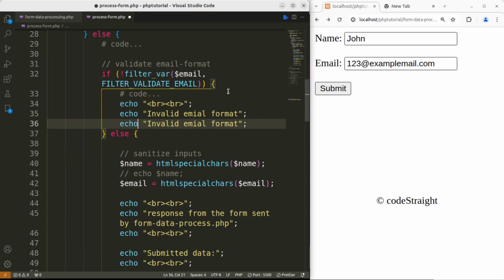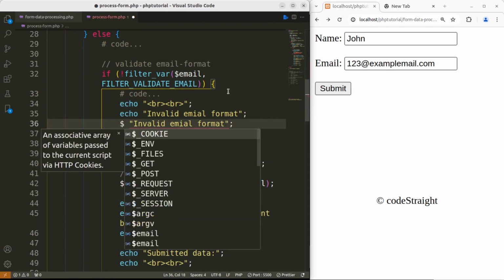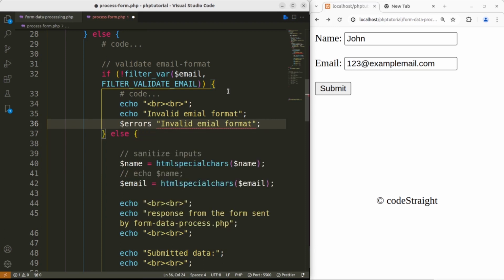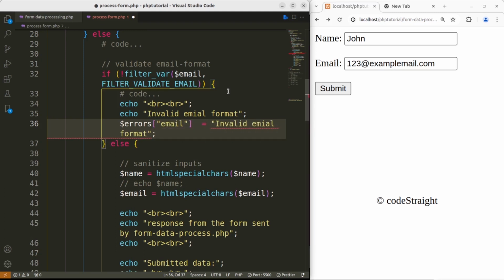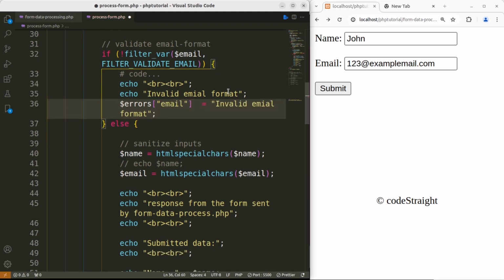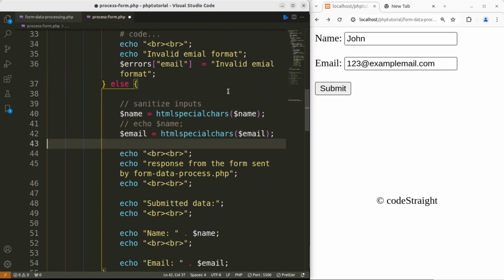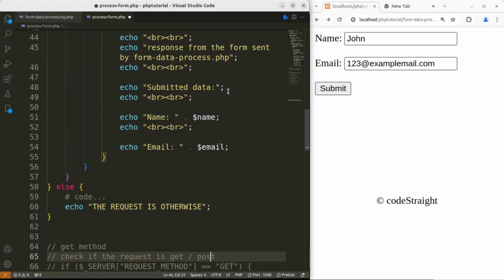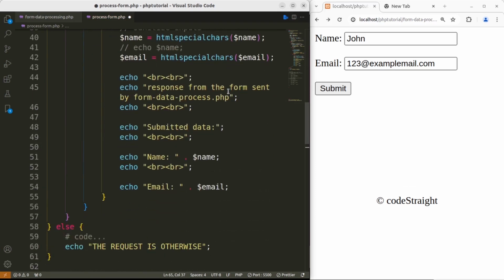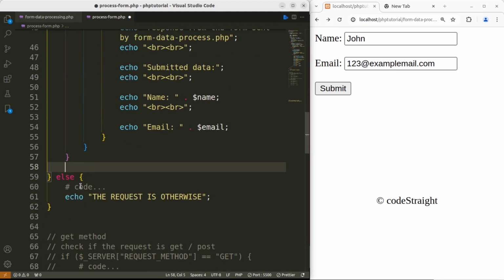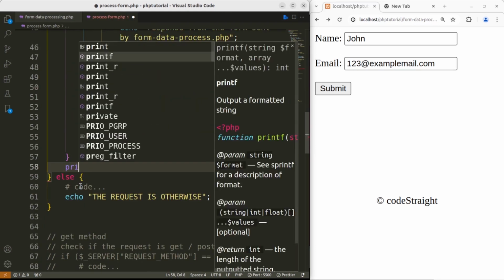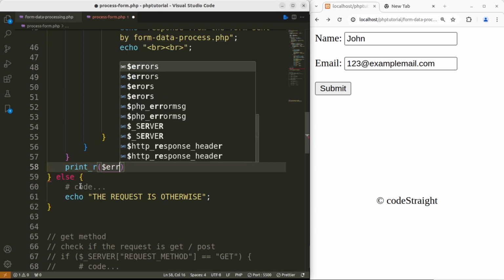Let's make a copy, and then $errors. Let's define a key here, say email, equals invalid email, and sanitization. Now everything is fine, and after everything we are going to say print_r $errors.